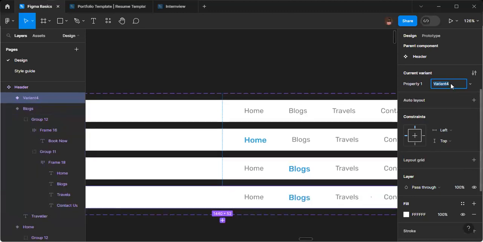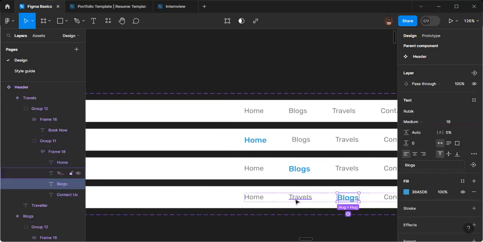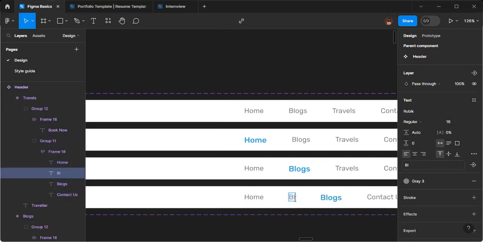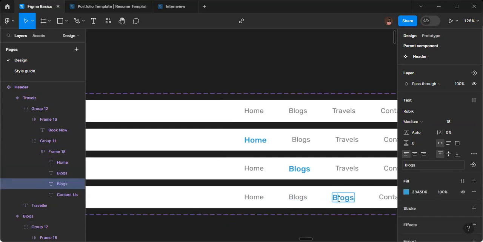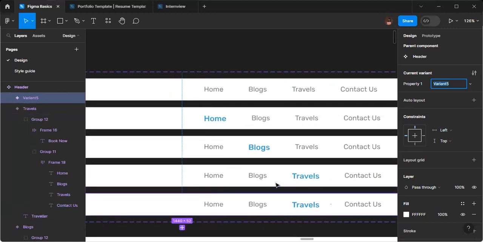The third variant here is travels. And again, we're just going to switch blogs and travels. We're going to do the same lastly too. What do we have here? Contact us.